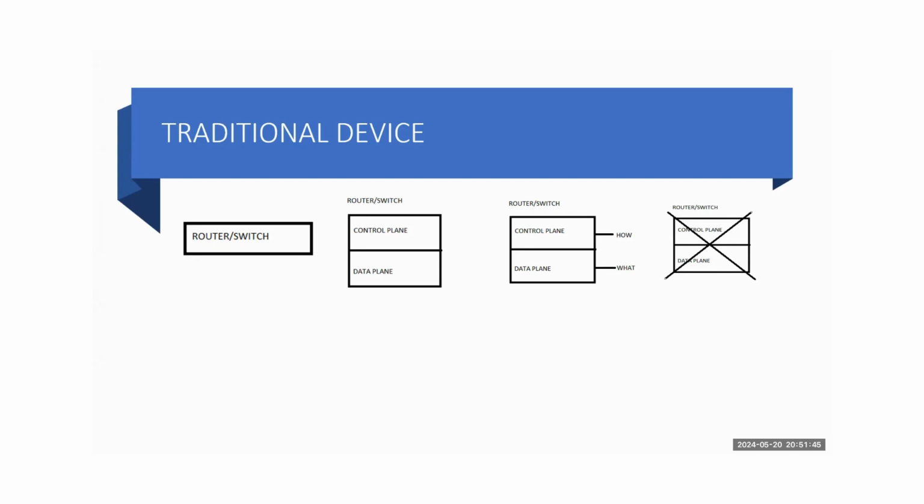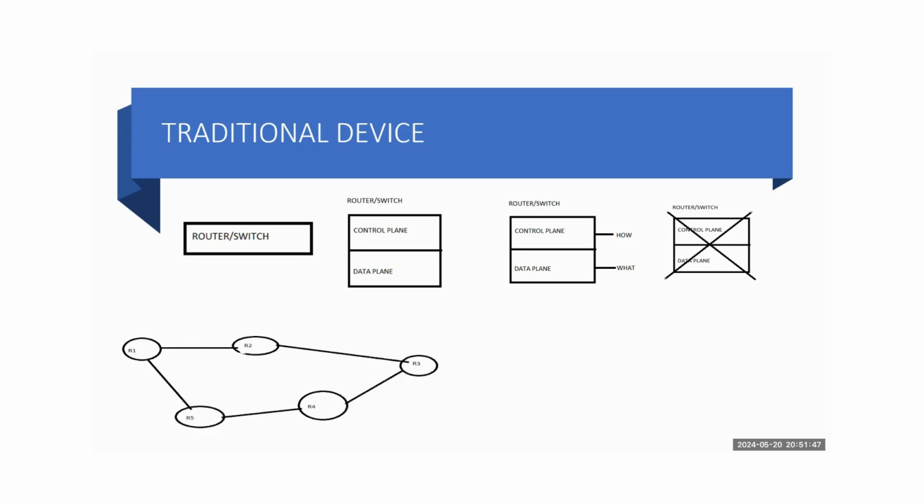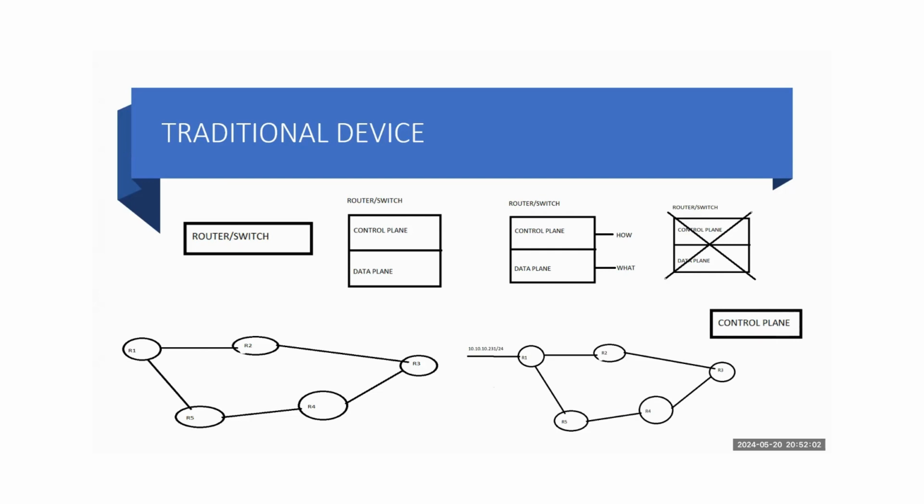in the traditional network. Now let's take an example where I have R1, R2, R3, all of these are networks that are connected, and my prefix 10.10.10.231/24 is learned by R1. So what it learns, the same box has the control plane, that this is the prefix, and the data plane. Now I need to route this traffic. For example, let me take it here.